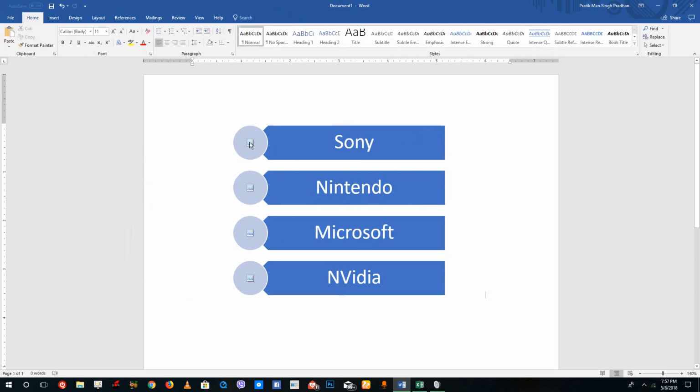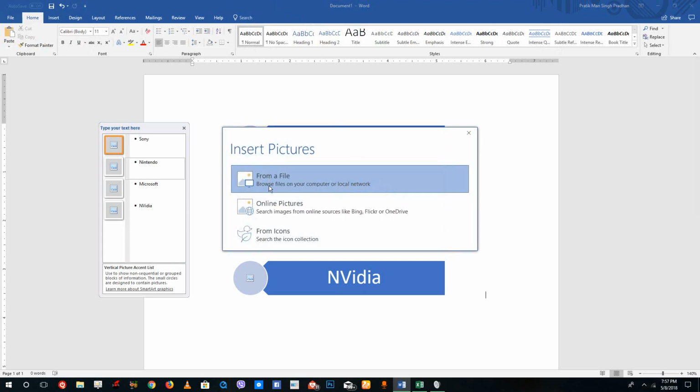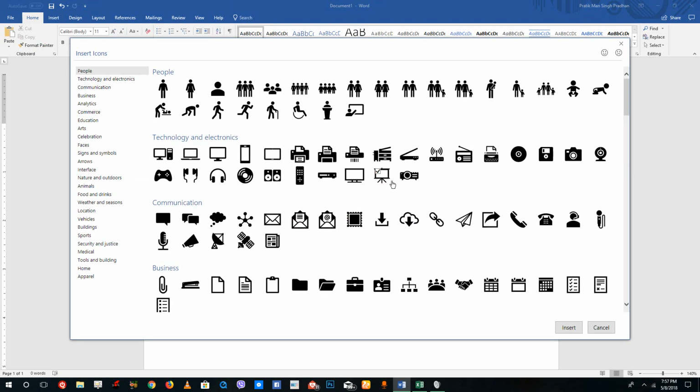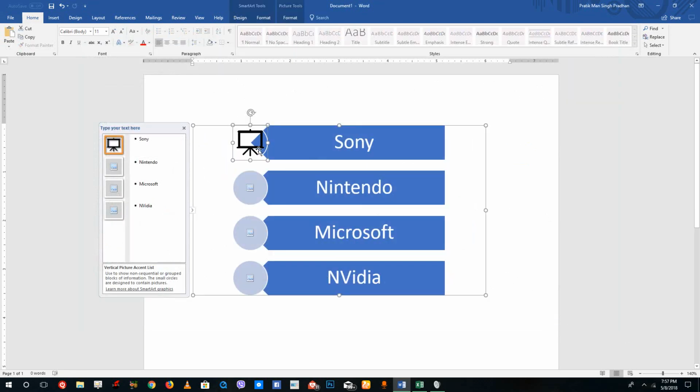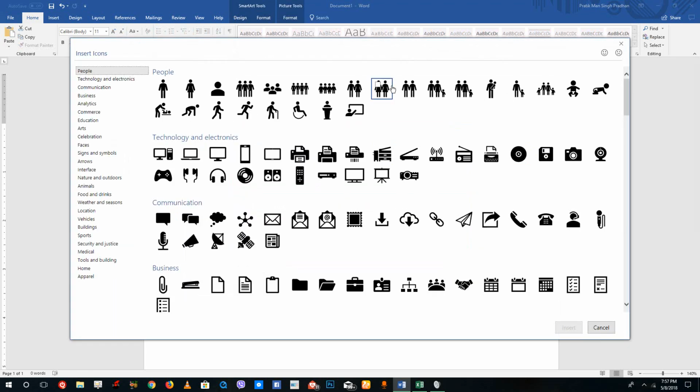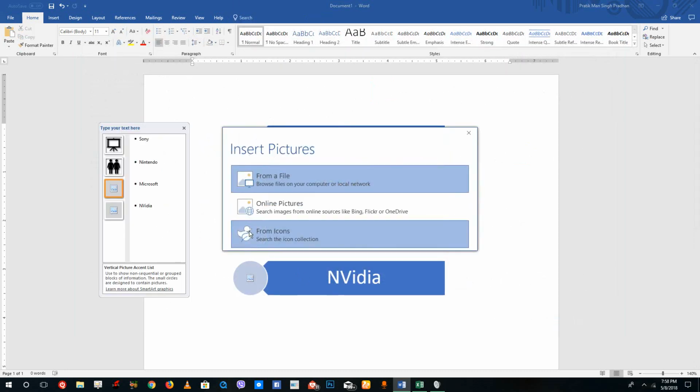Alright, so that's fine. So you can see that you can also add in a picture right here. So you can add in from icons and so forth. You can actually load some pictures right here. So you can actually click this and press insert, and you can see that you can actually add an icon from that. So let's say I am going to add in random icons to this. So I'm going to press insert, and you can see that you can easily insert a picture.